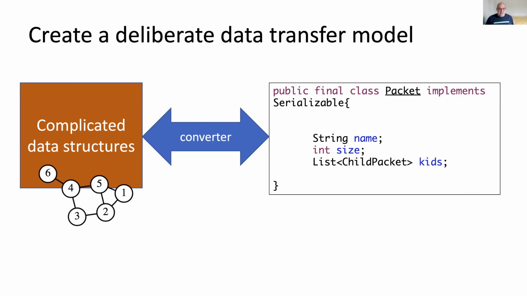So the idea is you just create very simple Java objects that represent some data stream that you want to define, and you send that over and receive it. Of course, you've got to put the heavy lifting into creating and sending and receiving that, but it does make it a little bit easier and a little less fraught.